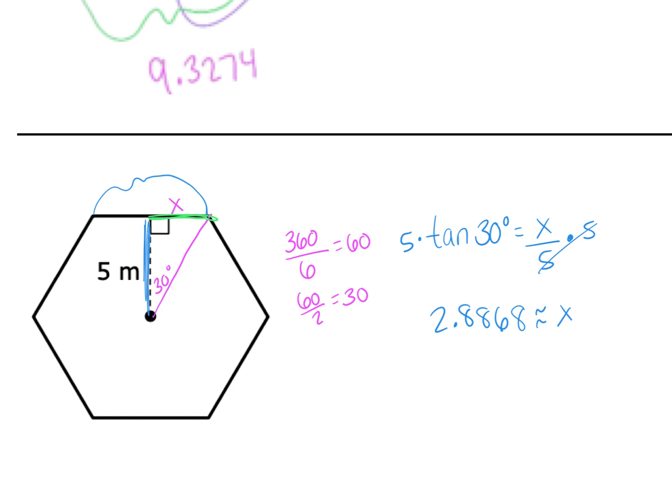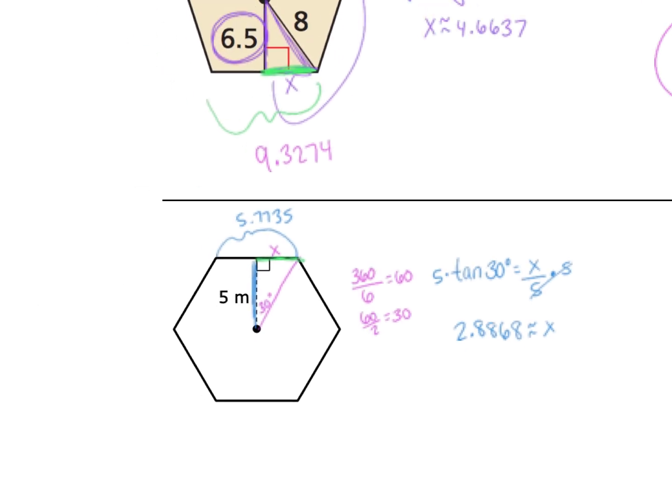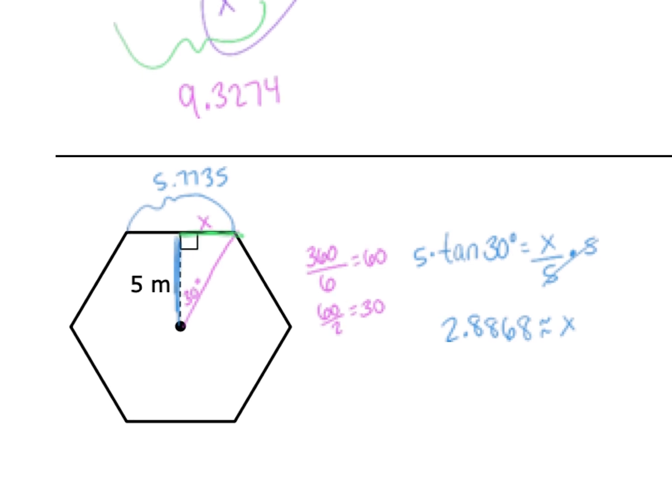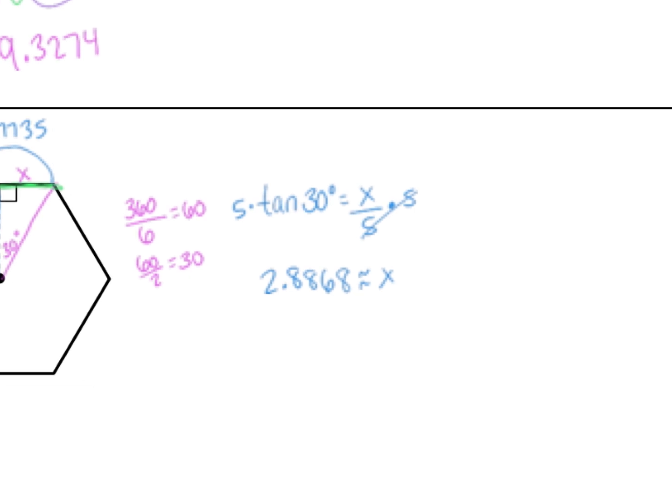Keep in mind when you look at the picture again, what I need is that side length, which is going to be double that. So I'm multiplying it by 2, and I'm getting 5.7735 is the whole side length. Now that's everything I need because I was given the apothem and I can find the perimeter. So just plug into your half apothem perimeter equation again.